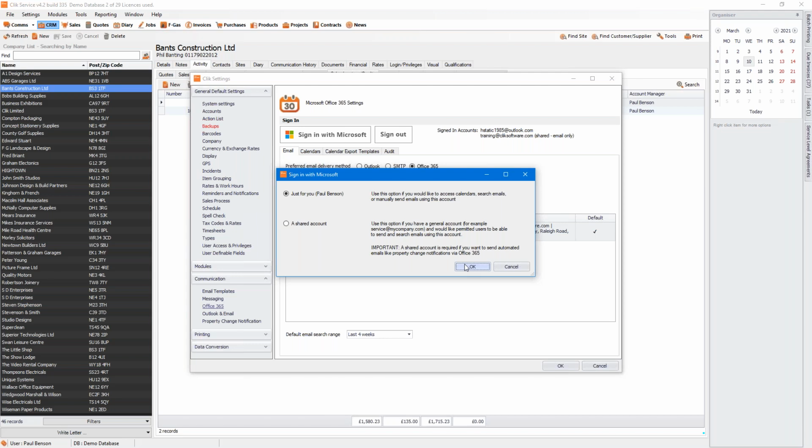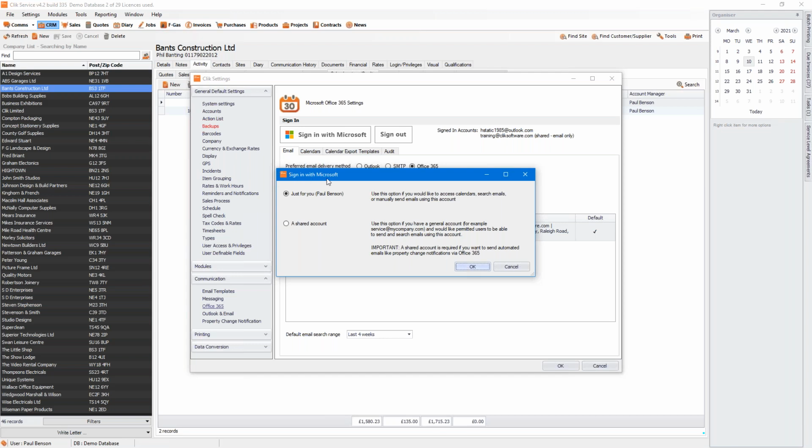Now, word of warning though, there are some people who have Office 365 administrators that might control whether third parties are allowed to connect. What will happen is an email will be sent to an administrator and they just need to accept that process to allow that third party integration. So that might be something you need to speak with your IT about, just to make sure that they're happy that Clik will integrate with Office 365.